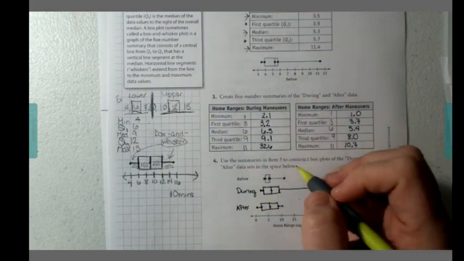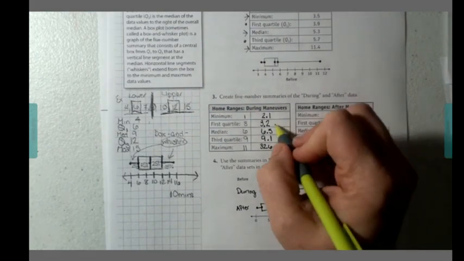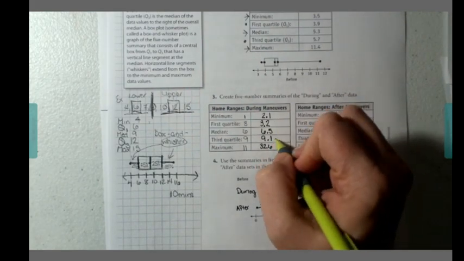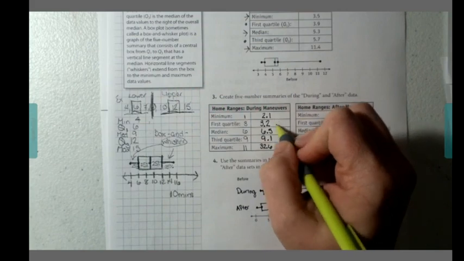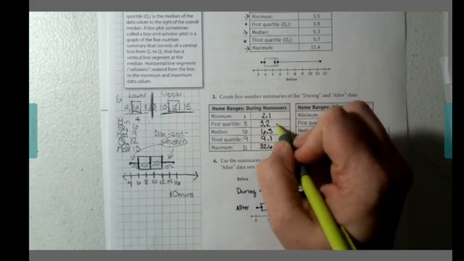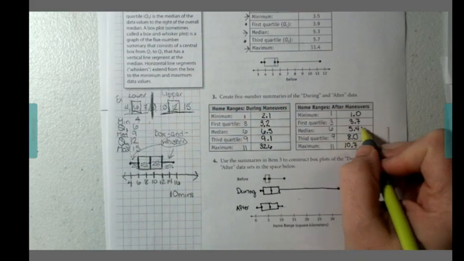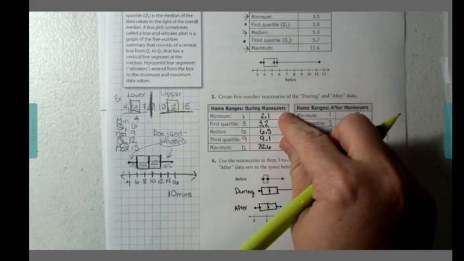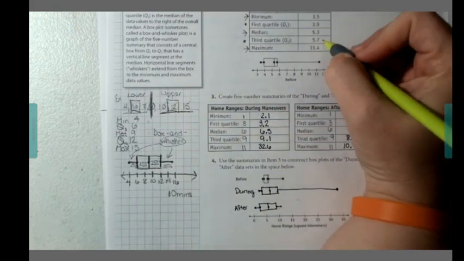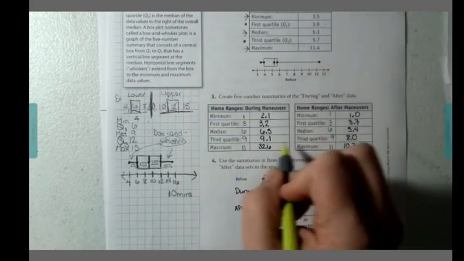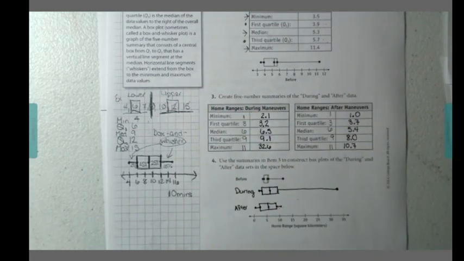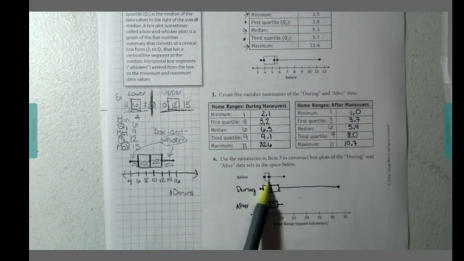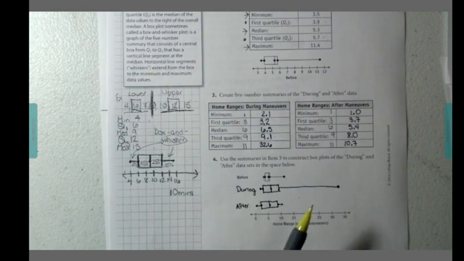And you could even validate that by taking your Q1 and your Q3 and subtracting them. So 9 minus 3, and then I would have done 8 minus 3. This is a little bit closer than this one. And this one is super small compared to these two. So that kind of double checks what we're saying here. That our middle 50% was the smallest in the "before" category and the largest in the "during" category.